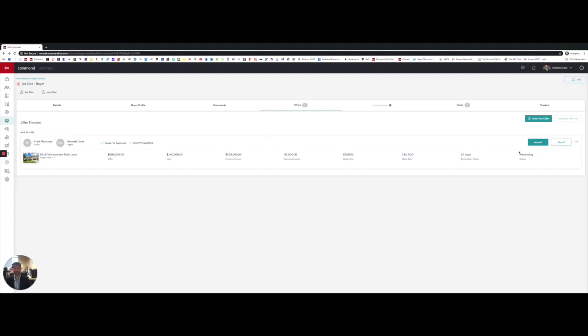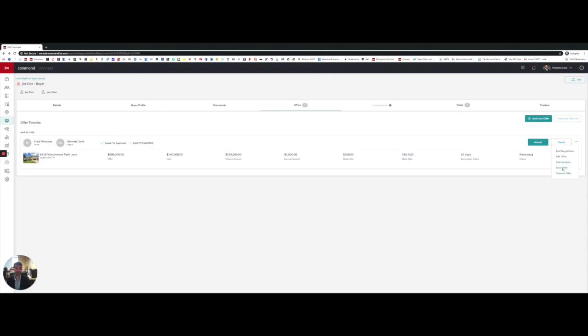You have to do this whether this is a buy or a sell, whether this is a listing or the buyer's side. You see the 3 menu buttons on the right hand side. You click on that menu button and you have multiple options. You have add negotiations, and edit offer, so if you made a mistake somewhere and need to edit it, or if there's a counter offer, you can come in here and edit it. There's add analysis, which was the page we just did, so if you wanted to fix that, you can go directly to it from right here.